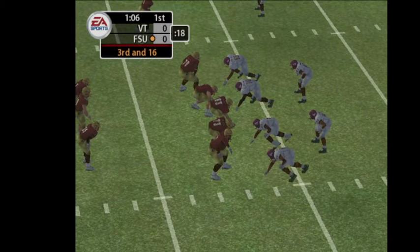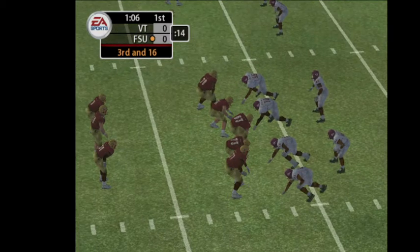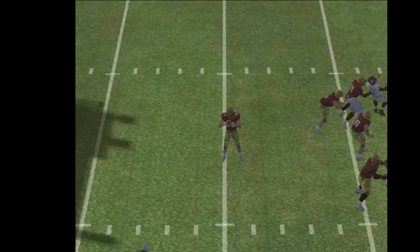Virginia Tech lines up with five defensive backs. Drops back to pass, steps up in the pocket, looking. And they bring him down for a sack on the play. They came after him hard there. Yeah, they sure did. And Lee, I think the quarterback felt that pressure coming from every direction. Kirk, as I've always said, the best way to keep the pressure down and to help the quarterback is to run screens and draws.